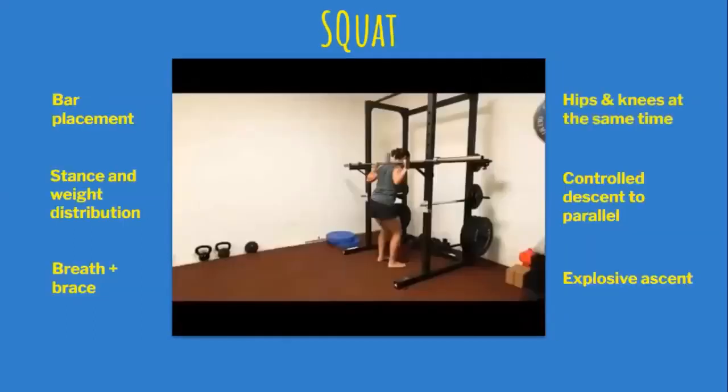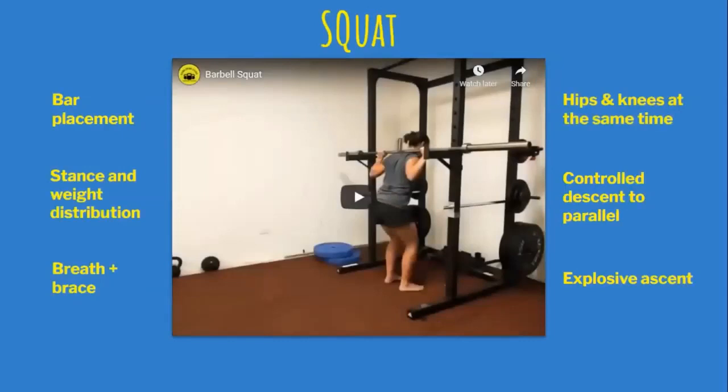And then, got ahead of myself. And when we shoot up out of the hole, we want to aim for our hips and chest to rise up at the same time. And that's when we complete the rep. Okay, a bit too eager.